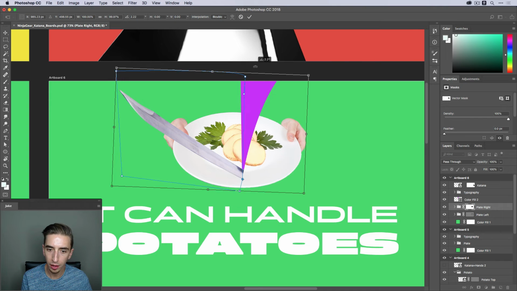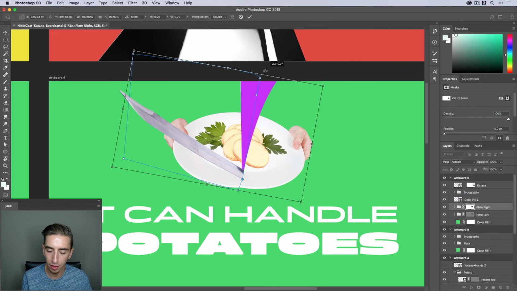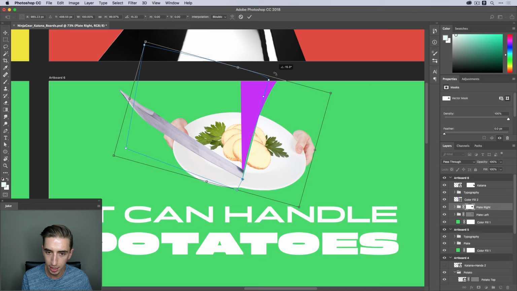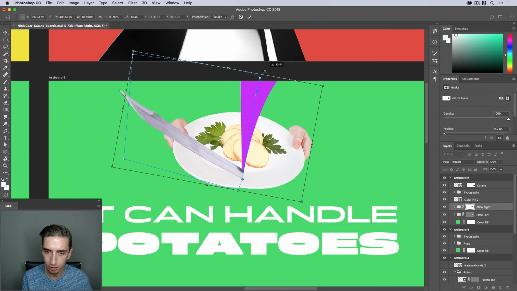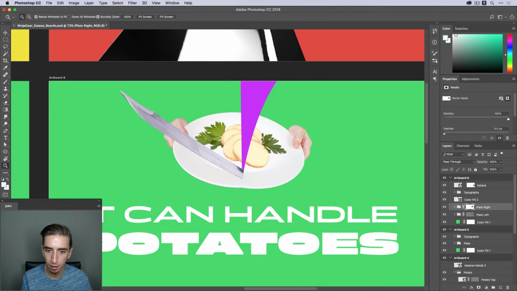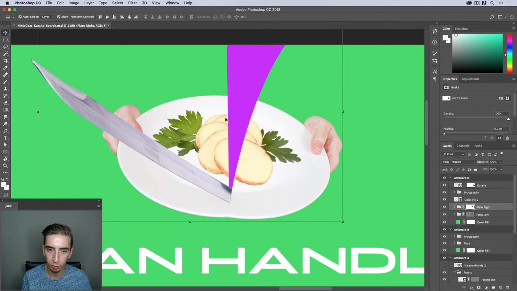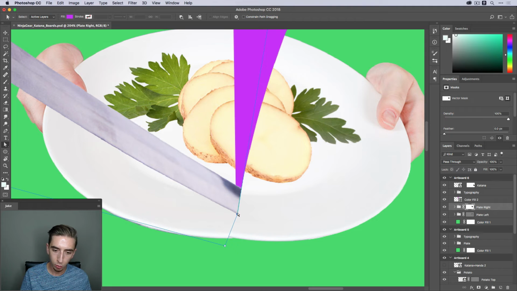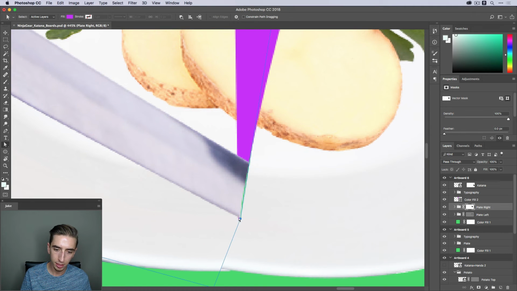And I'll know that I've gone far enough once I start to see inside there. So right about there. I'm just going to rotate it out about that far. But that way I know that this part of the potato would be lined up with this part of the potato, and it's just shifted out a little bit. Then I just want to make sure this path is nice and clean so we're not losing anything there. We're not seeing through that green background.